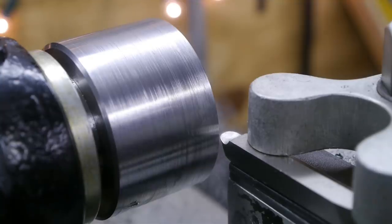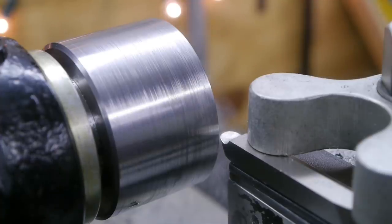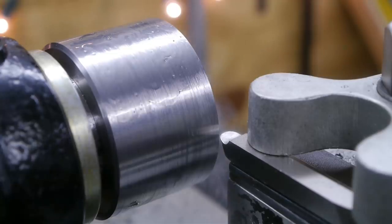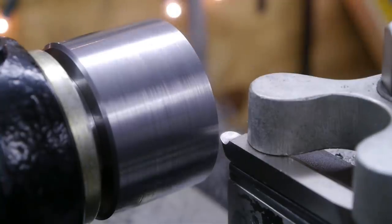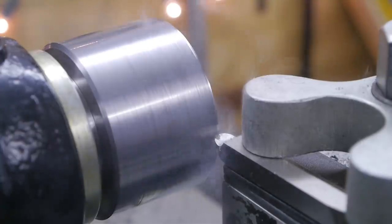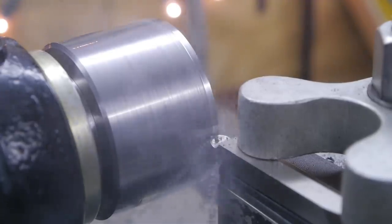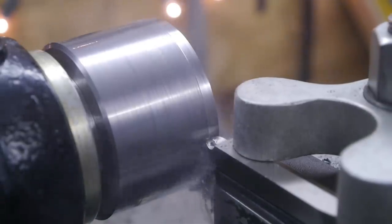There's about 1/10 of a millimeter left to go, so I'm going to use this round nose tool bit, see if I can get a better surface finish. And I'm using a little bit of oil, which probably shaves some hours off my life, but if I get a good finish, it's worth it. Looks promising.